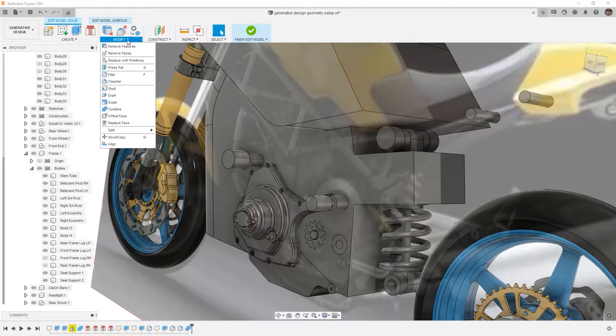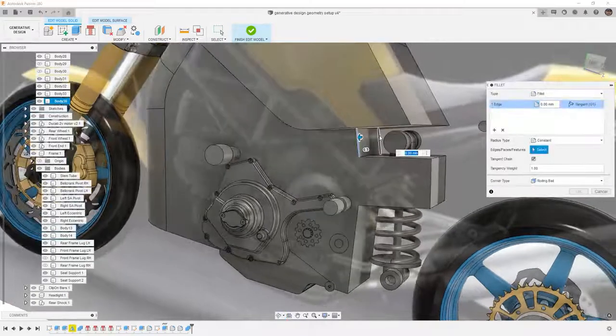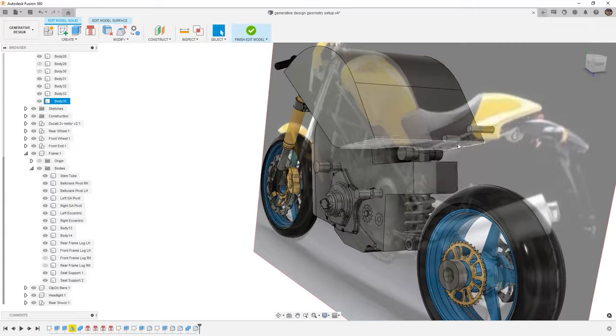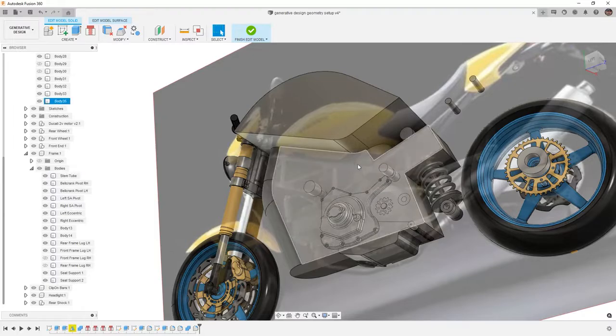back here. So once again, I'm going to come in and select fillet. And I'm going to fillet these corners. Might need to rotate this around to select them. And I just want to make sure that this is nice and round, giving us plenty of room to wrap the frame back into here. And then we'll say OK. We're not expecting the frame to go back, but if we did carry it on and include the subframe in the generation, we want to make sure that we include some of these other areas. But for our purposes, this gives us a nice stopping point for the frame to build up against, and we've got the rounded front section so it can come off of the steering stem, wrap around this, and understand exactly where it needs to build.